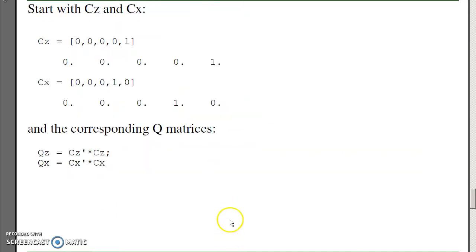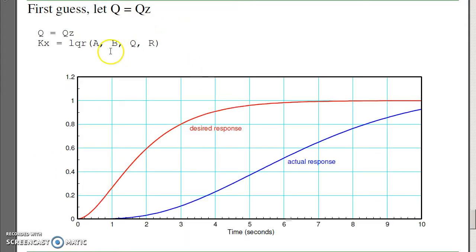Starting out, I've got my two outputs. This is state z, the fifth state. My output y is the fourth state, for the heat equation. And likewise, my Q matrix corresponding to z, that'll be speed or spring. This is the output for position, looks like friction. Let's start with just weighting the servo state, the dummy state.